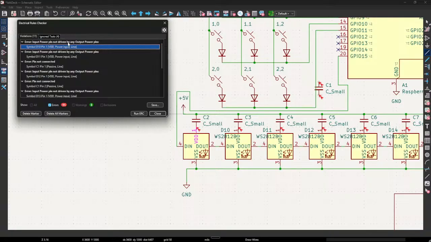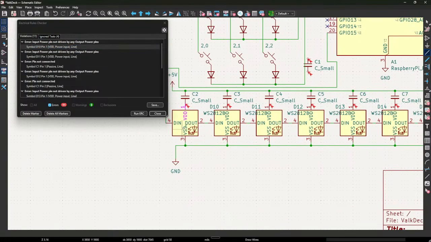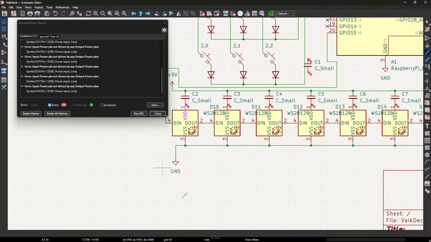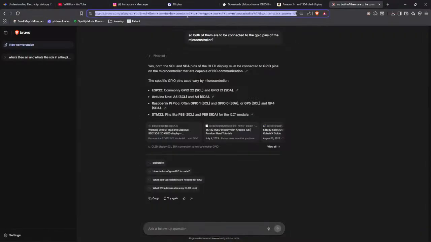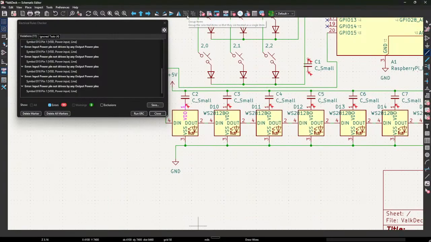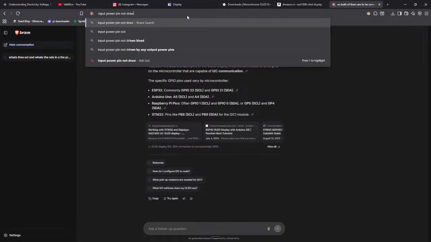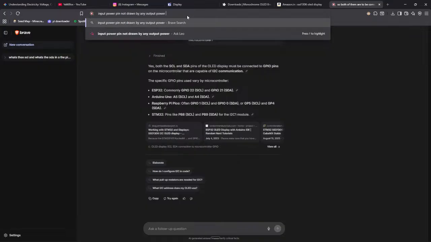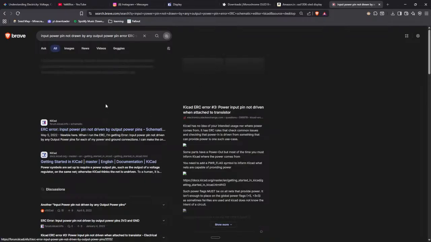Input power pin not driven by any output power pin. Power pin not driven. Let's look it up. What does it mean?